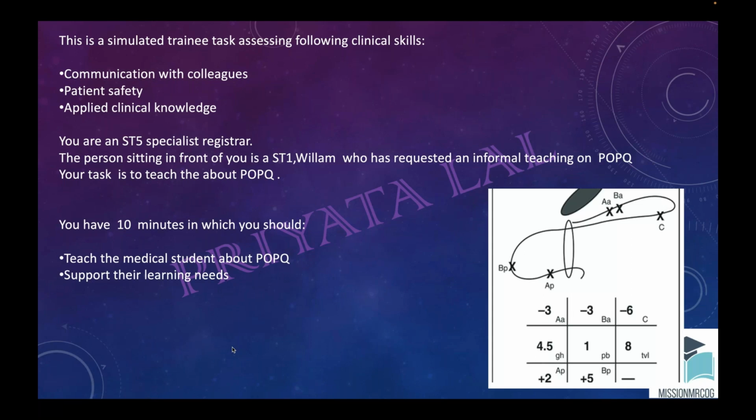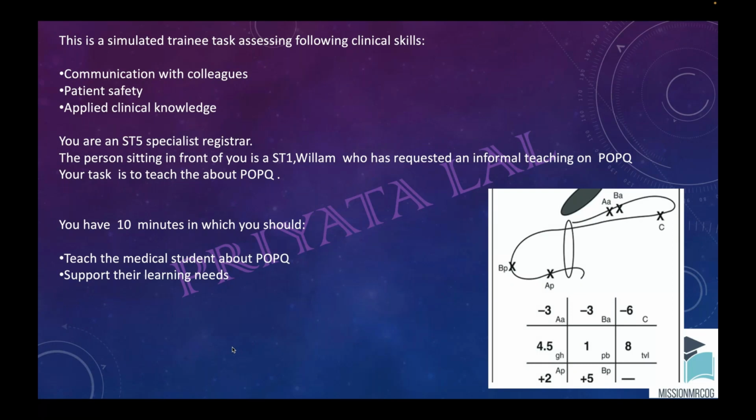But there is a measurement called total vaginal length minus 2. So the total vaginal length is 8. If you subtract 2, that will be 6. Here, both measurements are more than 6, so this will belong to stage 3 prolapse of the posterior wall. Am I clear so far? So is it a vault prolapse?